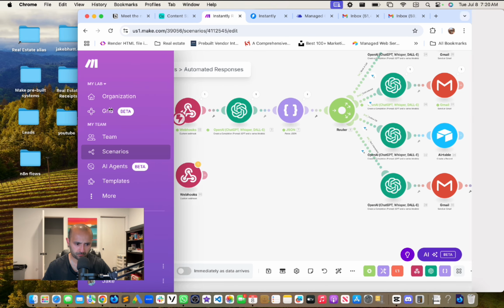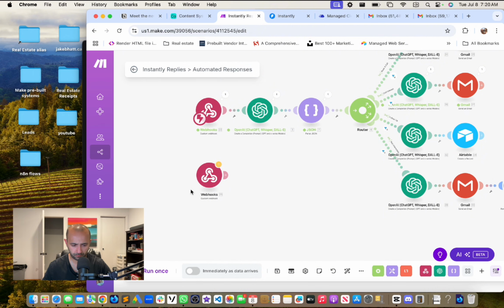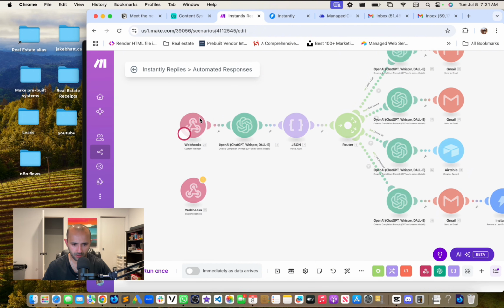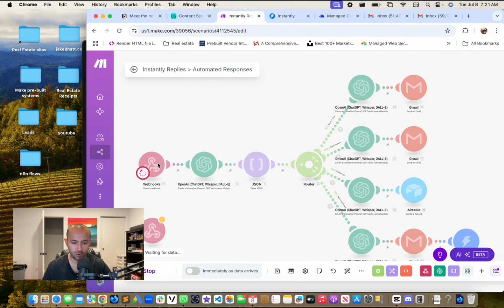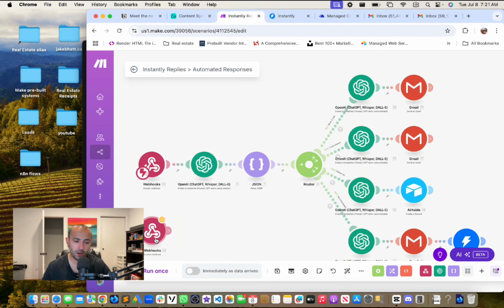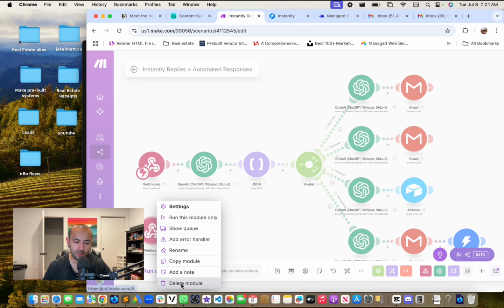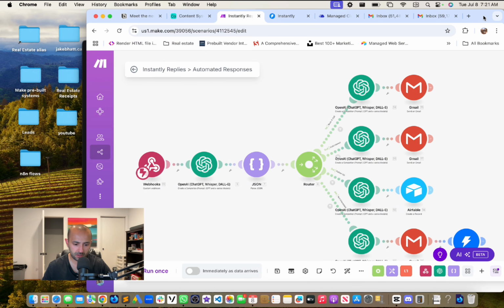So give me 1 second. I should have moved that over. So when you run this, you can see that it's waiting for that data, and then that actually won't go in unless I've got a reply. And so it takes a minute, and I'll do a test run in 2 seconds here. But I just thought I'd show you that part, and then let me just delete this.